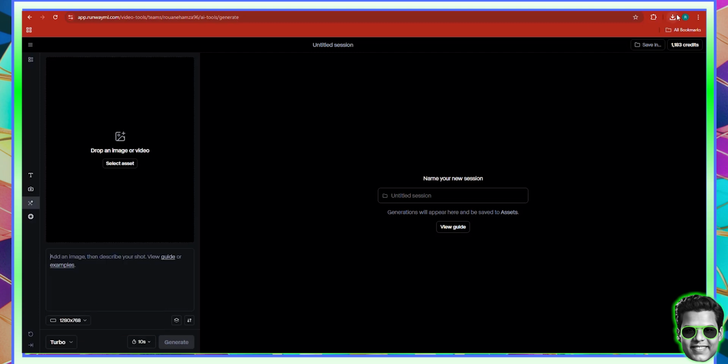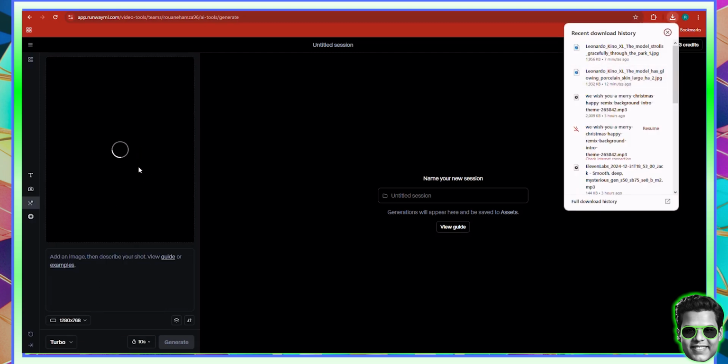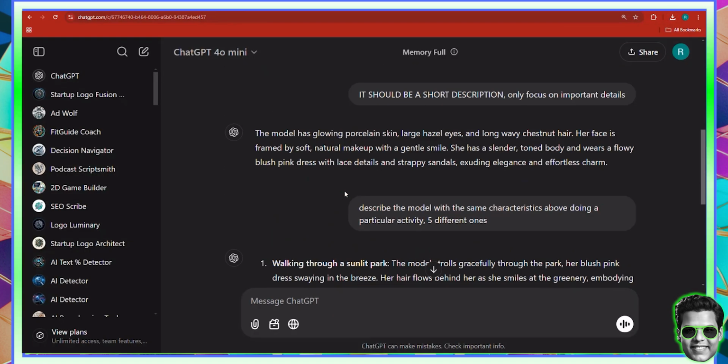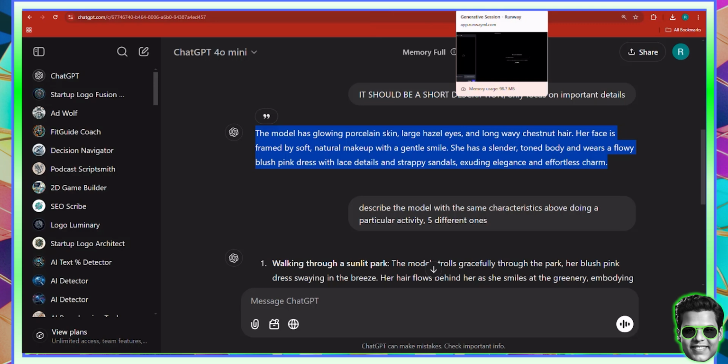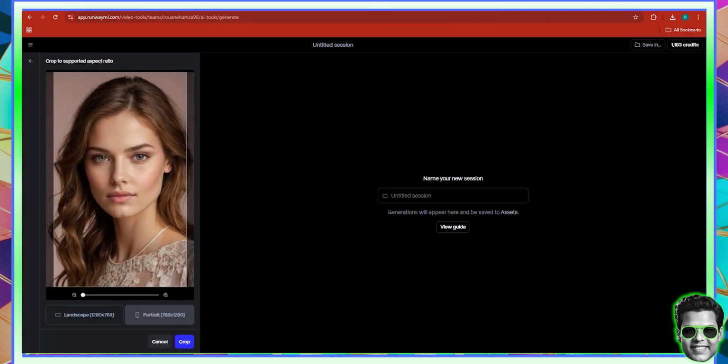And I would like to drag and drop the initial image, not the one that we expanded, but the initial image. And once I drag the image, you can just go ahead and take that description that ChatGPT gave you at the beginning of the model. There it is. Just describe the model and describe her a little bit, not so much. And then you can come back here. Now, I just want to keep it like that. I'm going to click crop. I want to keep it this size. I don't want to crop too much.